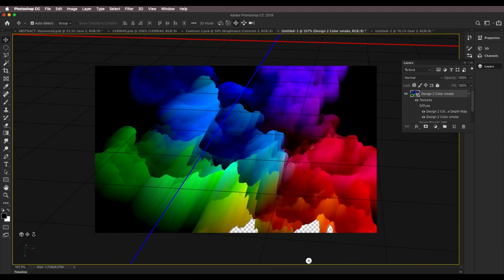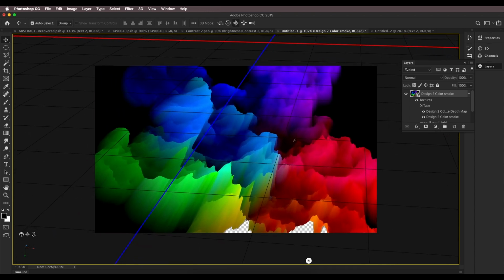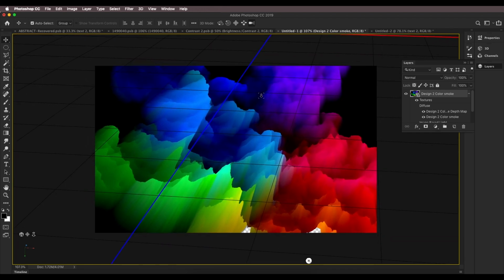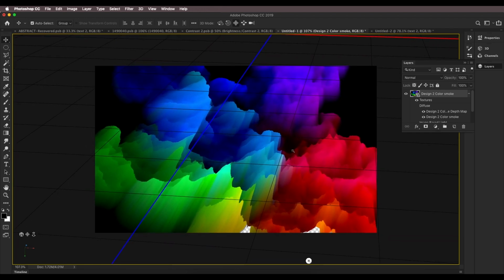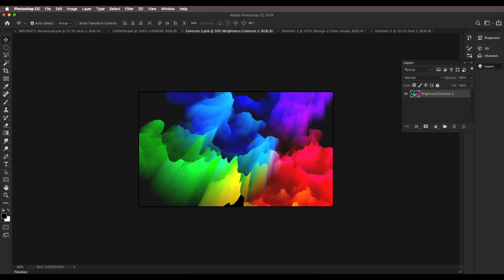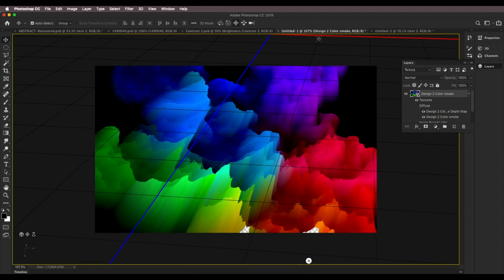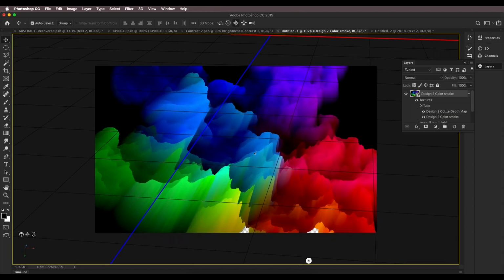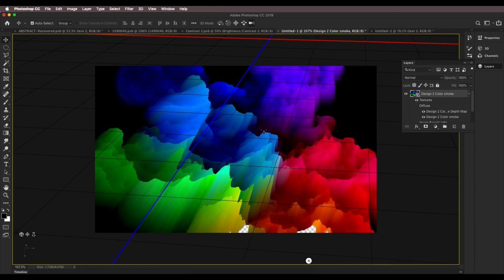Now I'll just move this around here and we'll just zoom it in a little bit. So using the camera, just move it in and move it somewhere around here. So that's how we have created that second design. Here we can see it's the same design which we have created over here using the same effect. So here I think this is looking great. I'll just keep it something like this, and now we'll set the background.